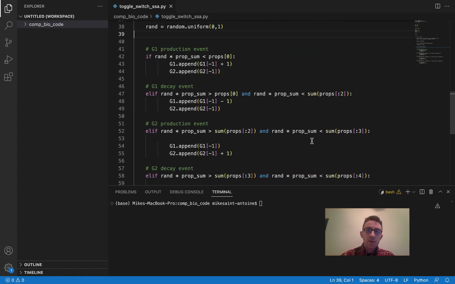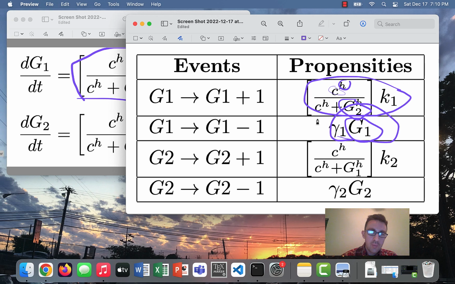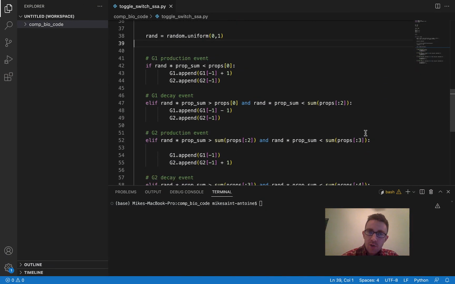But the way we're actually writing this into the code, I know it sounds simple. Hopefully it sounds kind of simple the way I just explained it. It's just choosing the probabilities of each of these four based on their current propensities divided by the total propensities of all of them. In order to actually write this into the code, that's what these if statements are doing.